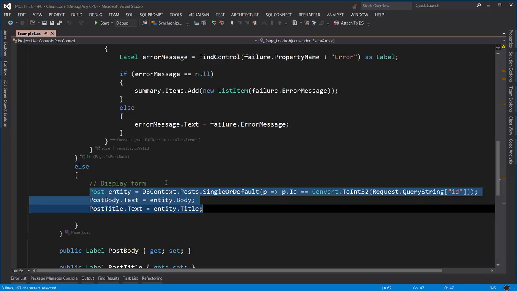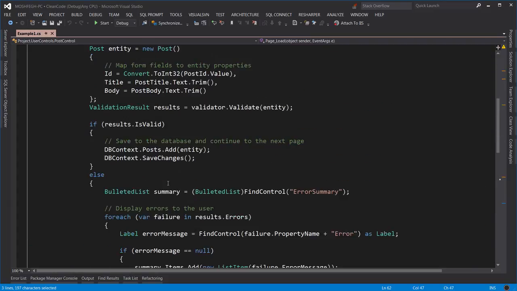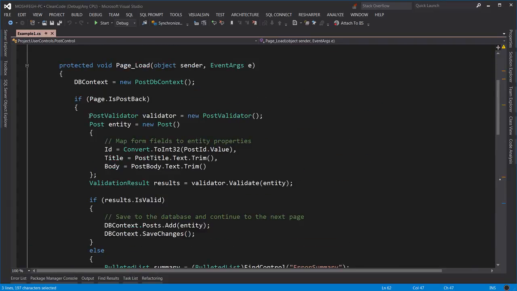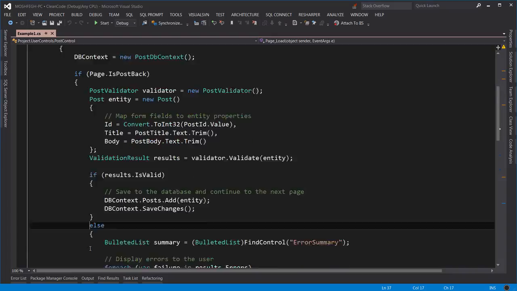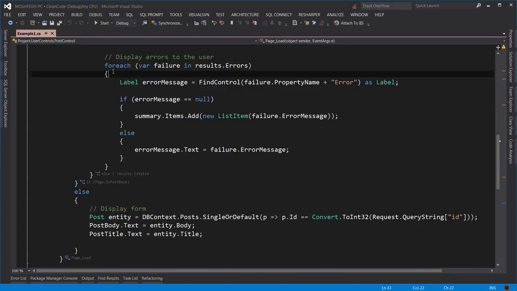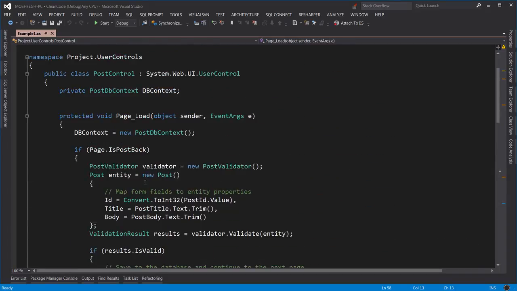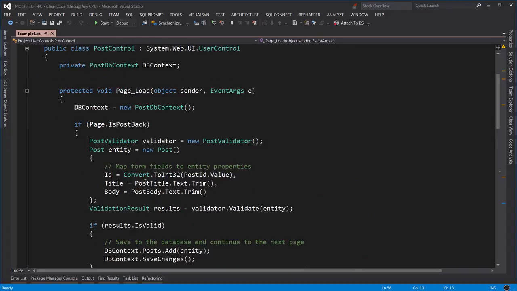So this is a problem with a long method. You have to scroll up and down to see what's happening. And also take a look at all these conditionals. If, else, for each, if, else, else. Whenever you see code like that, it's definitely a bad thing. So the first thing we want to do here is to break down this large method into a set of smaller methods. This method is doing too many things.